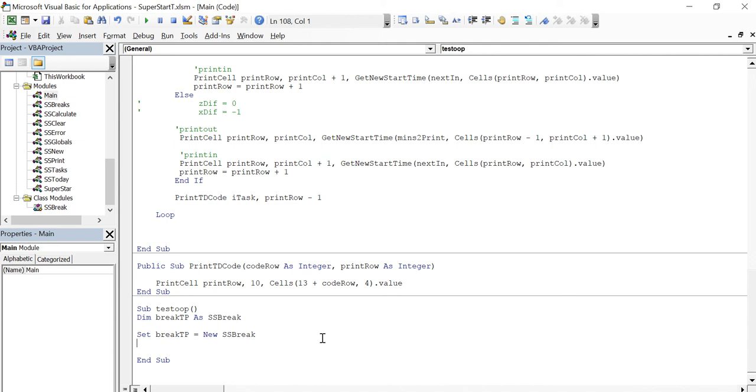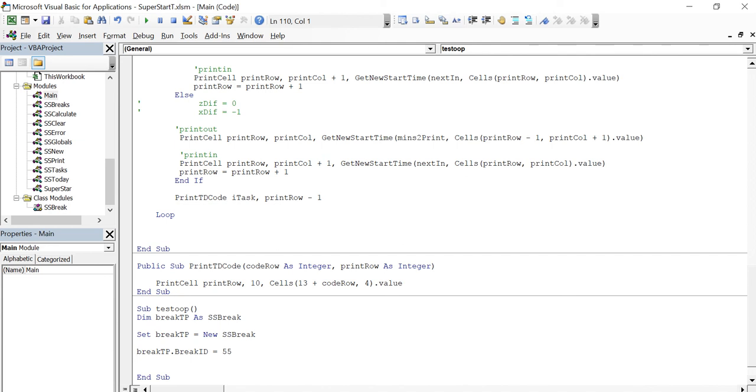If you're comfortable coding like this, then that's cool. So I'm setting it as a new object. I basically have made break TP a new object here. So I set it all up here, and now what I can do is this. I can use the dot operator on it, and then I could do break ID equals 55.